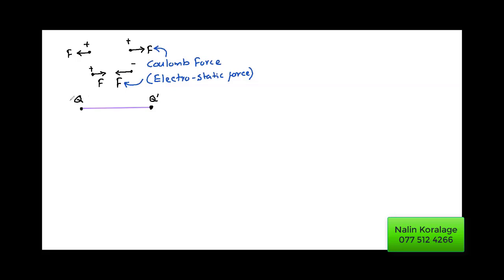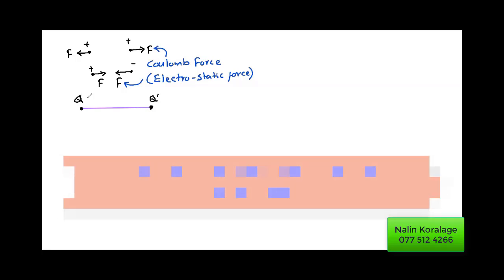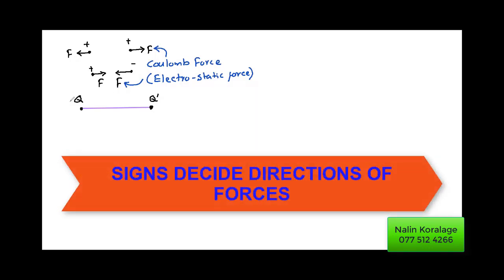That's the idea. So, therefore, one important thing, the signs of these charges, whether Q is plus or minus, and then Q dash is going to be either plus or minus. So these signs associated with this Q and Q dash decide the direction of the force, whether the force is going to be towards each other, or away from each other. That's all. Nothing else. Plus plus, minus minus, like charges, they repel. Minus plus, plus minus, unlike charges, they attract.